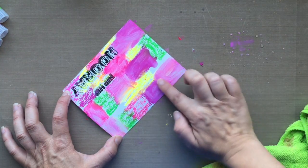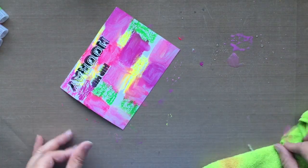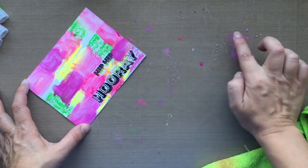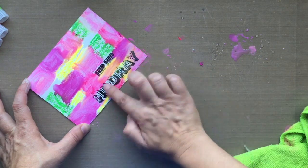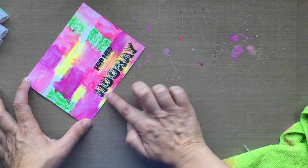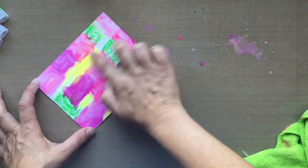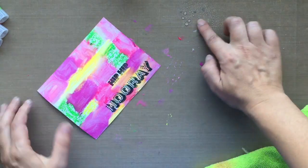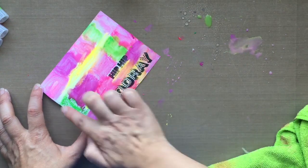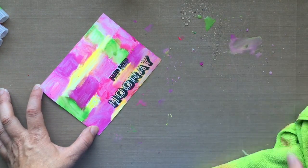Now, because I primed my cardstock with that gesso, these gelatos are blending like butter. No problems at all. If you skip that step, which I've definitely done because I'm trying to speed things along, you're working real hard to blend those gelatos and it's just not pulling together like you want it to. So I definitely recommend you try to use some gesso, and there's a ton of different gessos out there on the market. So my rectangles are starting to go away.